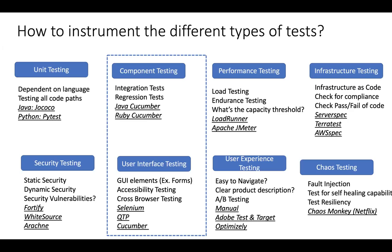You can test your application for static security, where you don't execute the code. You have tools that will just inspect the code and basically provide recommendations based on potential conditions where you can run into, like a buffer overflow, or like I was talking about earlier, cross-site scripting. Validate there is input sanitization happening within the code. And there are tools that do this in the market. Fortify and WhiteSource are pretty popular. And I have had some experience with another tool called Arachni that does dynamic security testing as well. And they are great tools to explore.